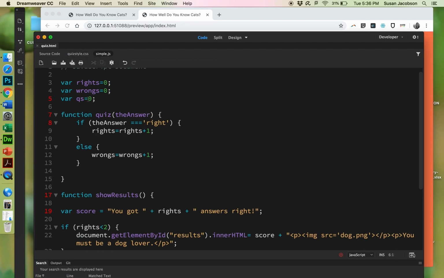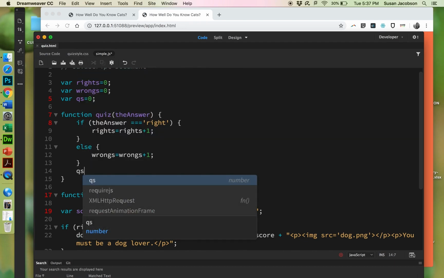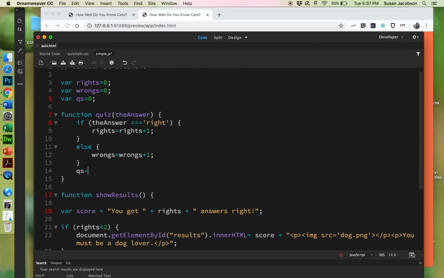This is going to work because the first time this goes through, when this if statement is over and I've decided whether this is the right answer or the wrong answer, I'm going to say QS is equal to QS plus 1.